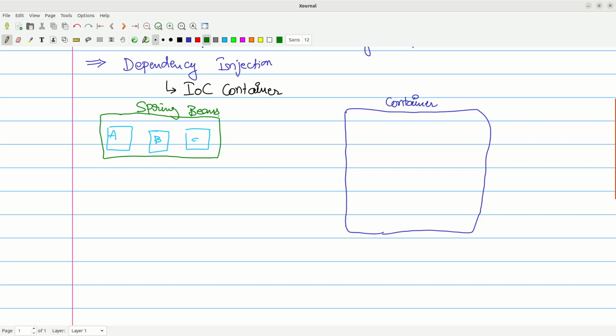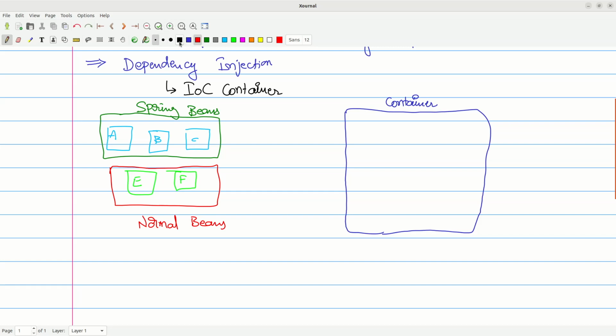Spring Beans means specially qualifying them with Spring-related annotations. Then you have a couple more classes, maybe E and F. These are non-Spring Beans, normal classes, or you can say normal beans.